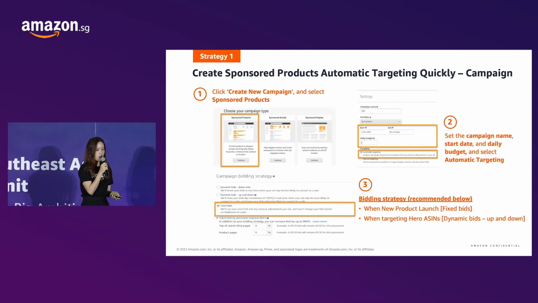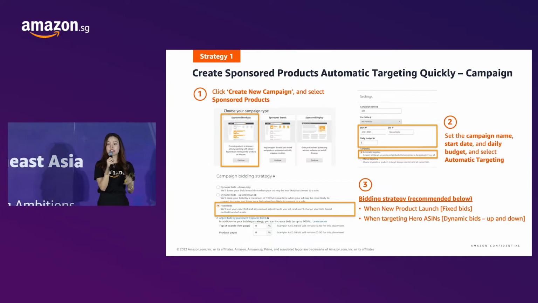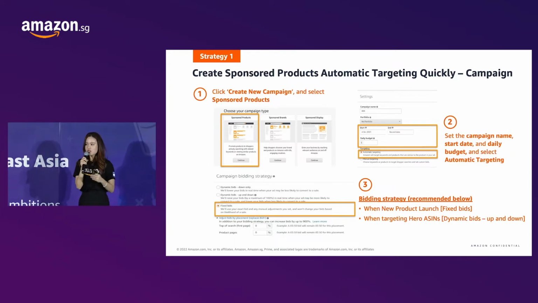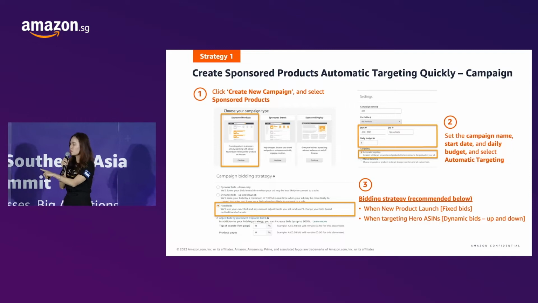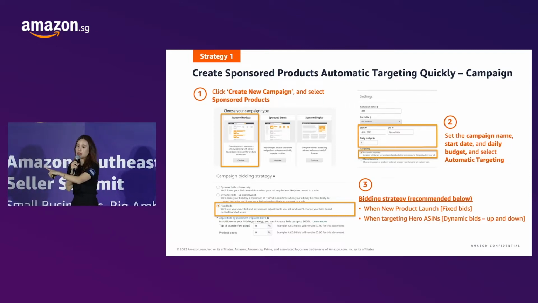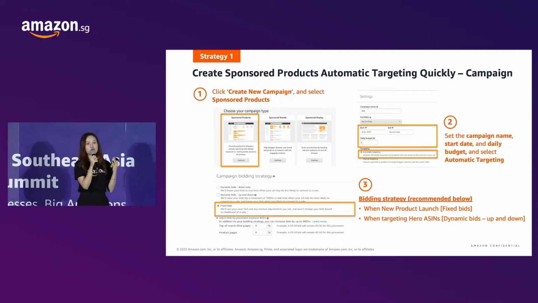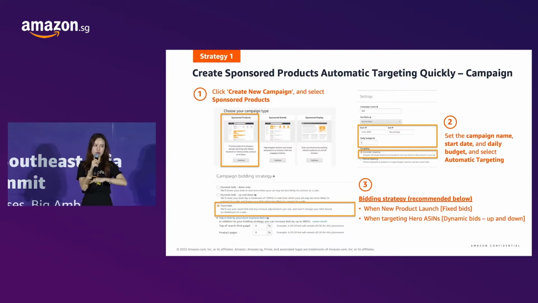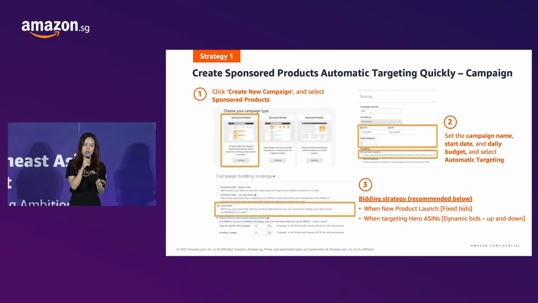Now, for automatic targeting, we have 7 steps and some recommendations from Amazon Ads that you have to follow for successful automatic targeting launches. First of all, if you go into the Ads Campaign Manager, the first thing you have to do is click sponsored products. You see these 2 other ones as well, sponsored brands and sponsored display. These 2 are available for brand owners, and will help you expand more after sponsored products. So sponsored products is the key, and you can also move up with our diverse portfolio afterwards.